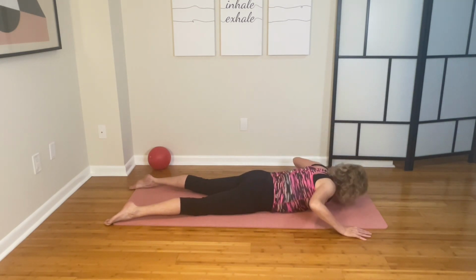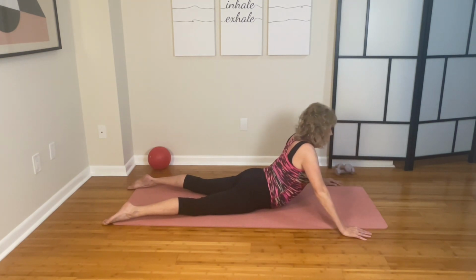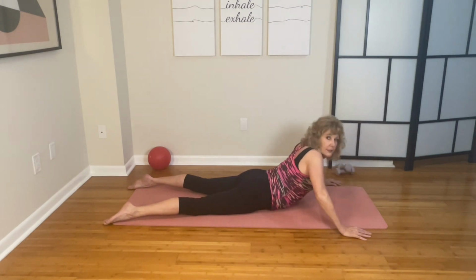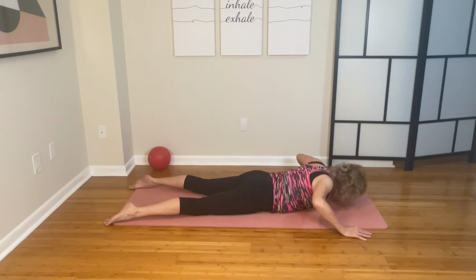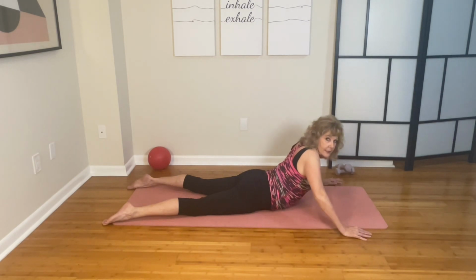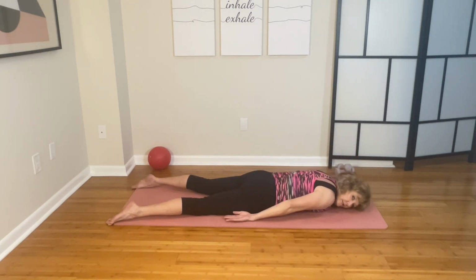Nice and slow. It's kind of a stretch also. Again, up, squeeze and lift. Release. Up, squeeze and lift. Release. One more, lift. Squeeze and hold. And then release. All the way back down. Good. Short pause here, nice stretch.